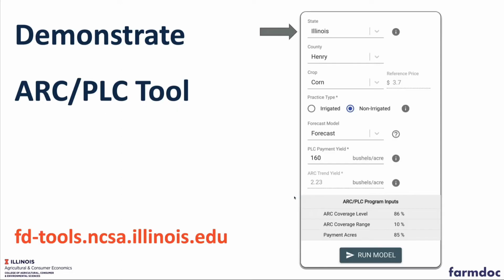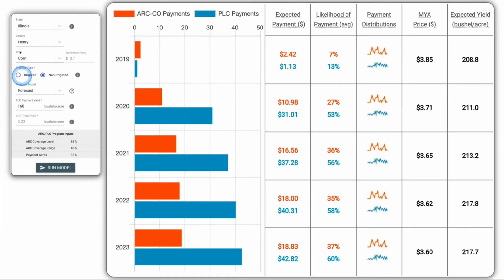We're going to show exactly that in our tool right now. So here's our tool. This is available from our folks at NCSA. Go to that website. You also have a link there from our 2018 Farm Bill tool. Here's what you get if you dial in Illinois, Henry County corn. You'll see the estimates for 2019, 2020, and throughout the years. We're going to focus here on 2019. Again, this is PLC here.